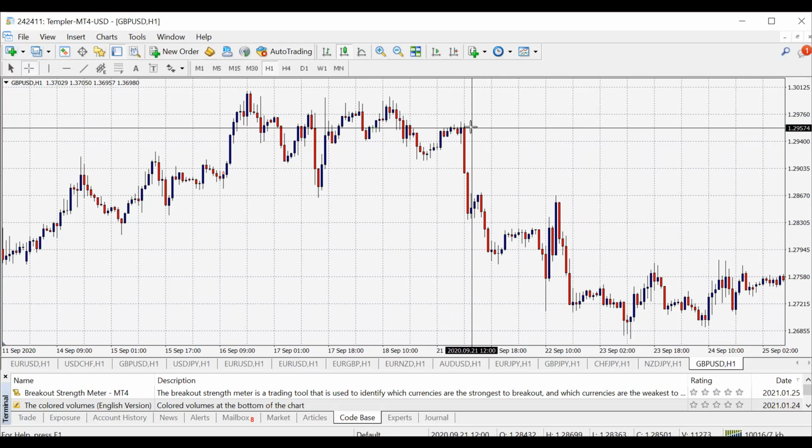When you drag it, you'll notice there is 6/391/1.29183. The 6 is the number of candlesticks that we have. Maybe from that distance, or from here, it's 5.